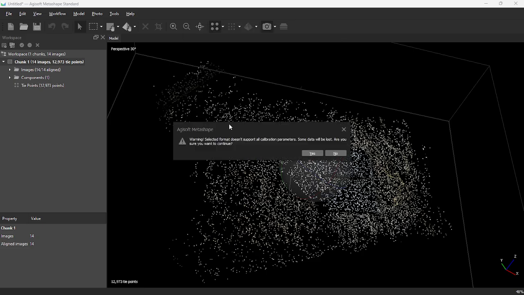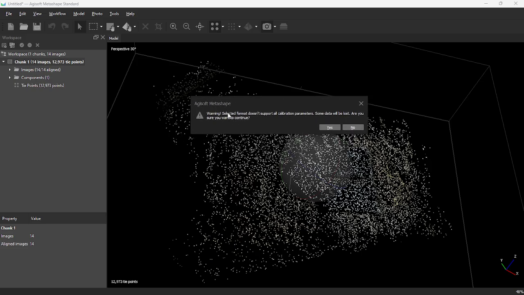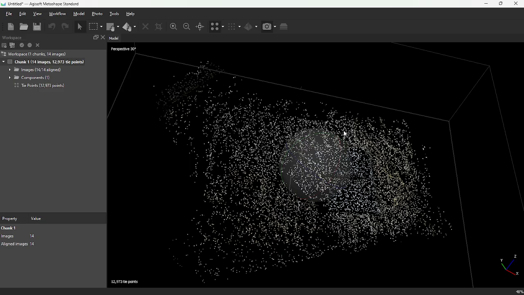Using the COLMAP format, if we just select OK now, you can see this warning here. It says the selected format doesn't support all camera calibration parameters, some data will be lost. So what that's saying is that the COLMAP format can't work with those higher level camera solve corrections that we've done within Metashape. So in my opinion it really is advantageous to do those extra corrections and then use a Pinhole transform to make Metashape do all the work to get the good undistorted images out, making use of those extra parameters. Sorry, that was a very long-winded way of saying it.